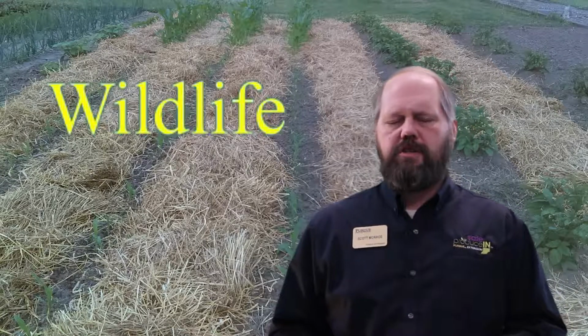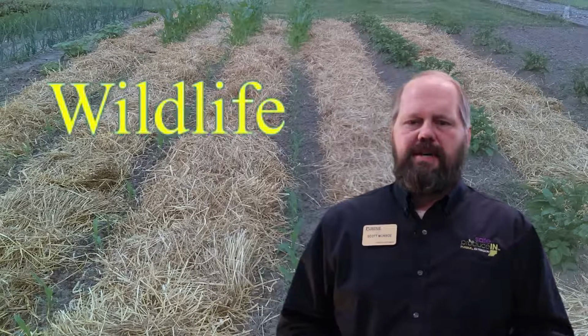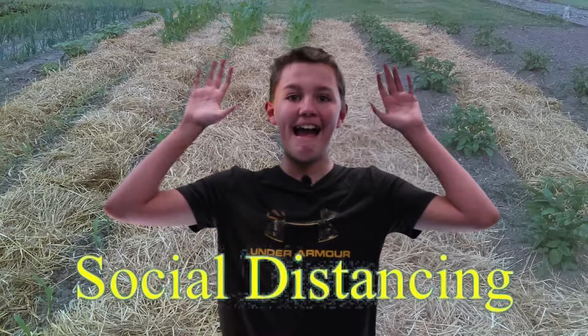When we talk about wildlife, we generally think of wildlife as those critters that are running out in the woods or running across our yard. But wildlife can also mean pets or livestock. Generally, it's any type of animal that is in your garden where it should not be. We recommend that animals generally be kept out of your home garden, whether that means your dog, your cat, your chickens. Work animals are the exception, but again, we have to take steps to mitigate the risk if we're using draft animals in the garden. Again, the idea is that we try to minimize risk as much as possible. So basically what we want to do is, with regard to animals, use social distancing. They are not allowed access to the garden, especially as we get closer to harvest.